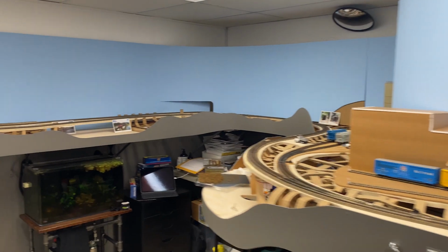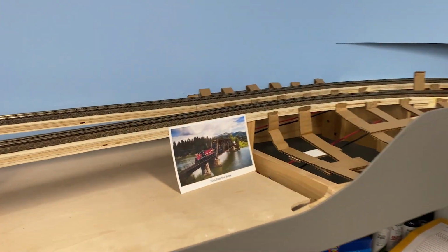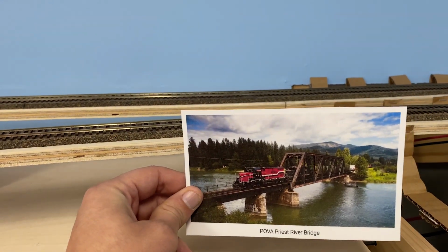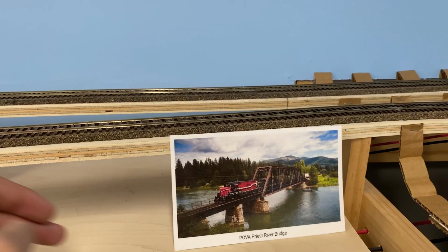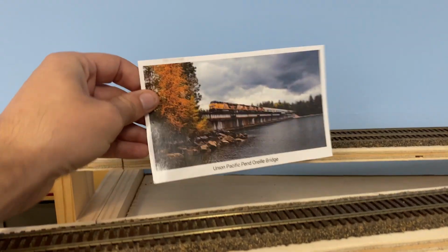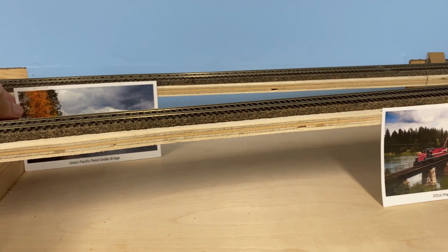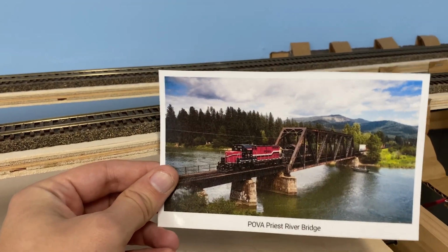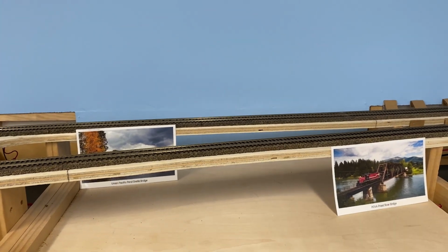Speaking of giving people ideas about things, another thing I did for my first operating session was to print out these cards here that represent different areas of the prototype that I'm going to be modeling on my layout. So here's a couple of the bridges that will be going over this river scene here. And because I'm not that far along in my modeling process yet, having these photos here to show off these bridges I think is a really great way of doing that.